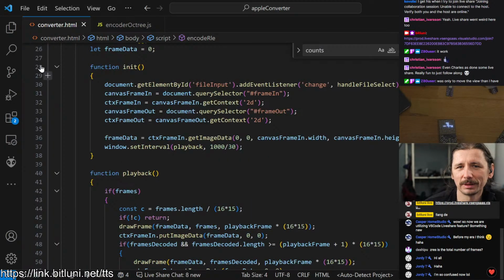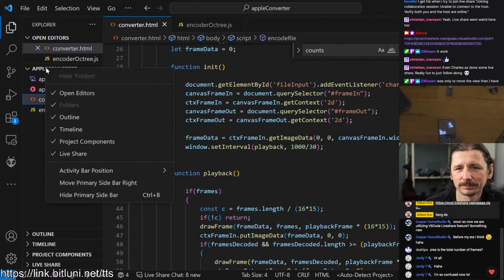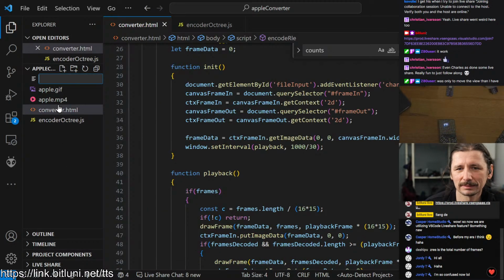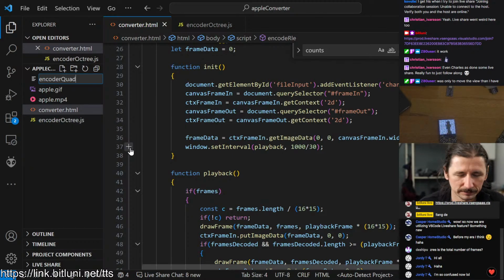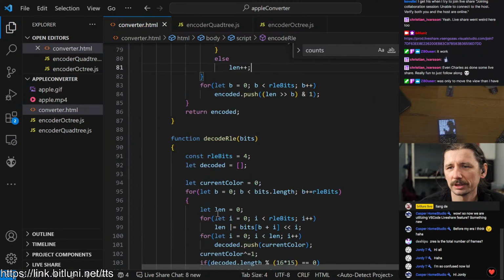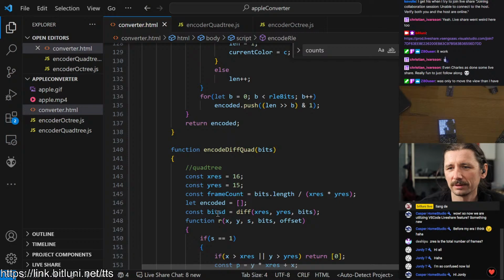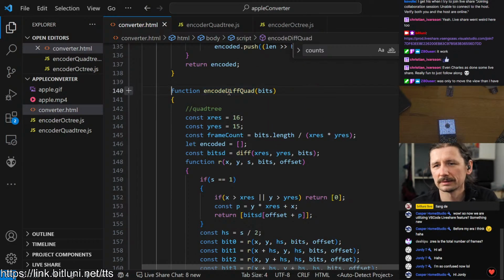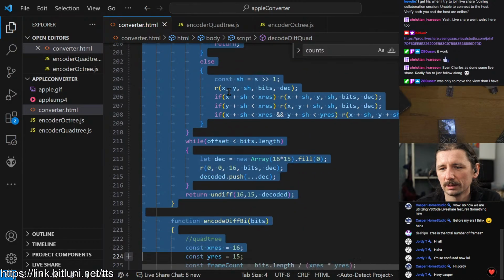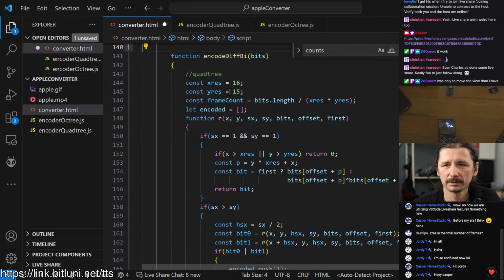What I want to do is maybe clean up a little bit. Wait. Yeah. I add encoder Quadtree. Quadtree JS. And I will move the compression. We have run length, diff quad, basically, but decode diff quad, and I need to fix stuff there.